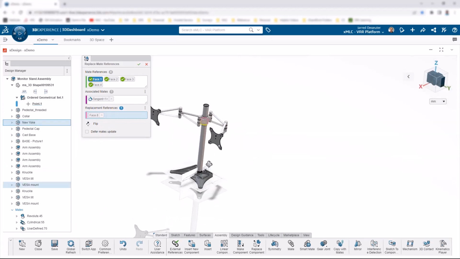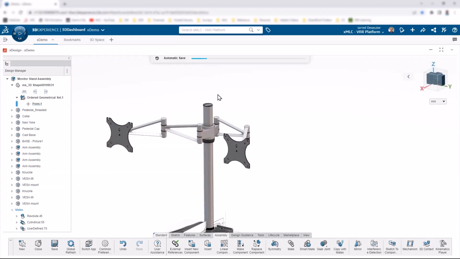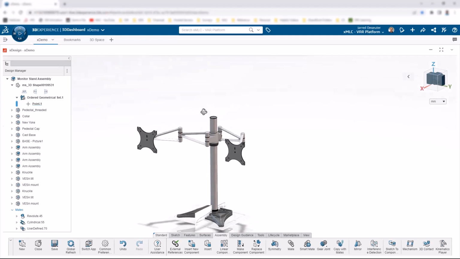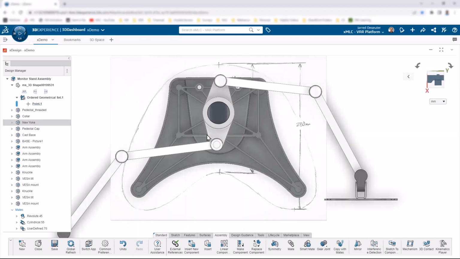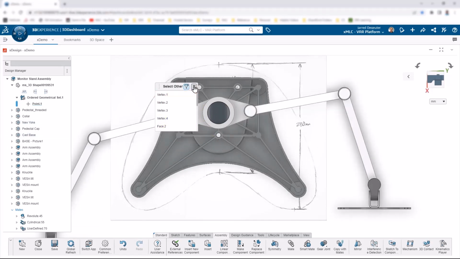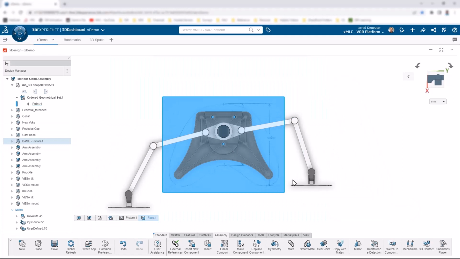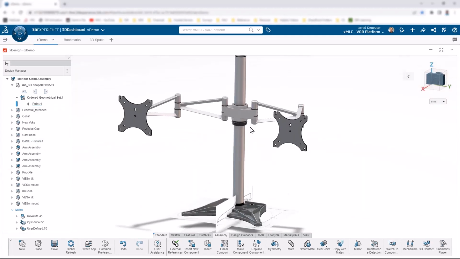And I think that looks pretty good. Our model got a little bit cattywampus right there, but we'll show how we can fix that. So I think that looks pretty good here. I'm going to just rotate into a normal manner to do a little bit of a rotation, kind of clean that up a little bit. All right, I think that looks a little bit nicer. Cool, so there's our monitor, our monitor stand.